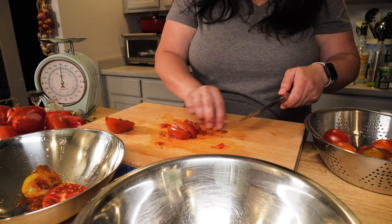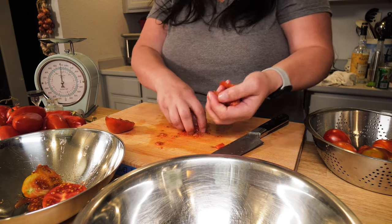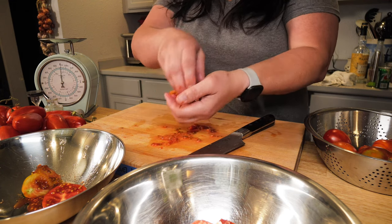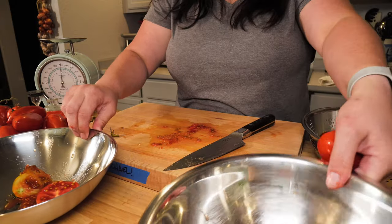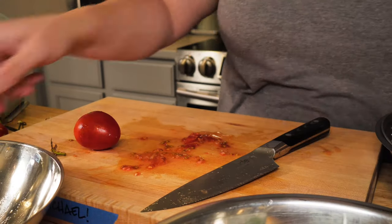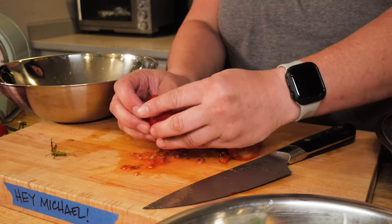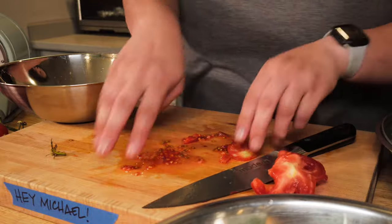There are people who want you to be much more precise with your knife work on things like pico, but I'm all about just get it cut up and get it into the bowl. Me forgetting what I'm doing. All this stuff goes in the bowl, Dina.